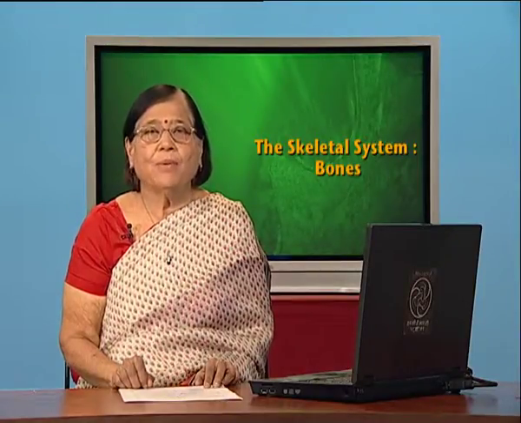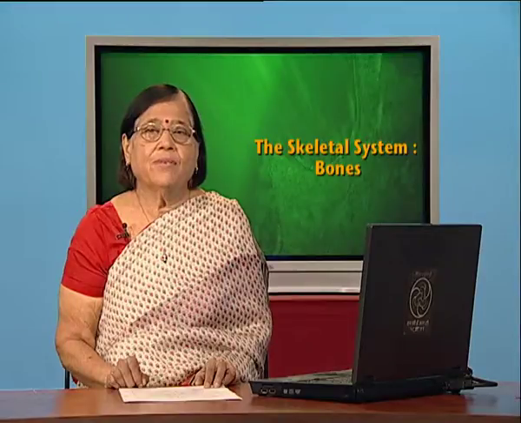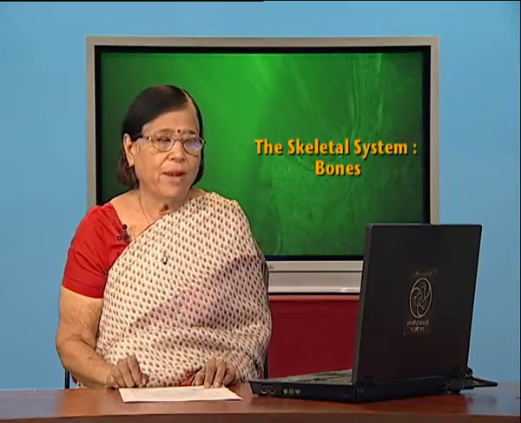To know more about it, we will look into this diagram. You can see the neck area where the skull is placed. It is called the cervical curve, which is your neck indeed. After that comes the thoracic curve, which is a little bulge after the neck, or you can say the shoulder area. Then comes the lumbar curve, which again depresses in to give a particular shape to the body, and then the last one is the sacral curve. These curves also make the body flexible.